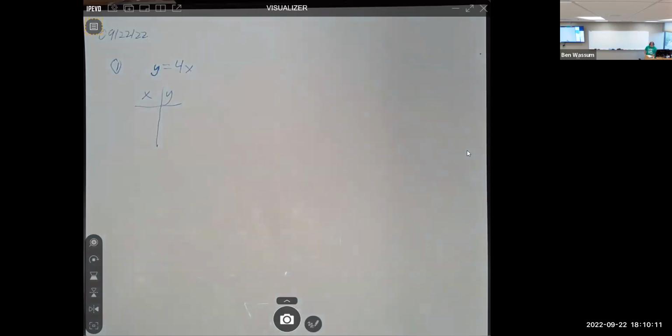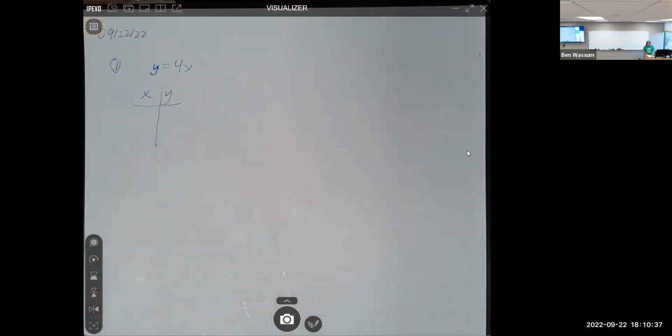So I usually like to do things really close to the origin. If you remember, the origin is the point 0, 0 on the graph. If I plug in x values that are smaller, generally the y values that output end up small as well. And that makes my graph look a little bit neater and keeps it kind of small. I don't want to have to go out to graph 20 or something like that. I just like the smaller numbers.